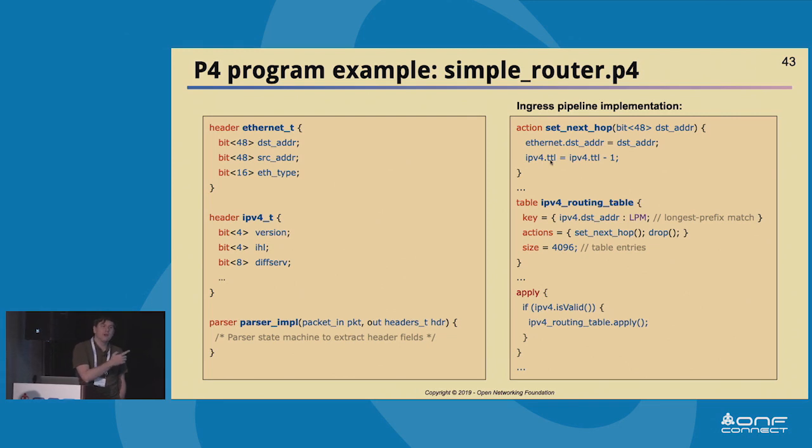Now, if you look carefully, you might find there's a bug in this P4 program. Can anyone spot what the bug is? It's very simple. We're not setting the Ethernet source address. So a router usually updates both MAC addresses when routing packets. This is the beauty of P4. You find a bug in your pipeline implementation, you fix your P4 program, you recompile the P4 program, and you test it, and hopefully the bug is fixed. You don't have to go through an ASIC design cycle to fix this issue, which can usually take years.